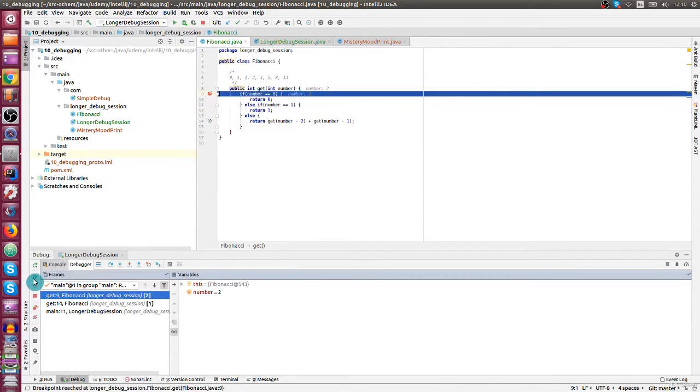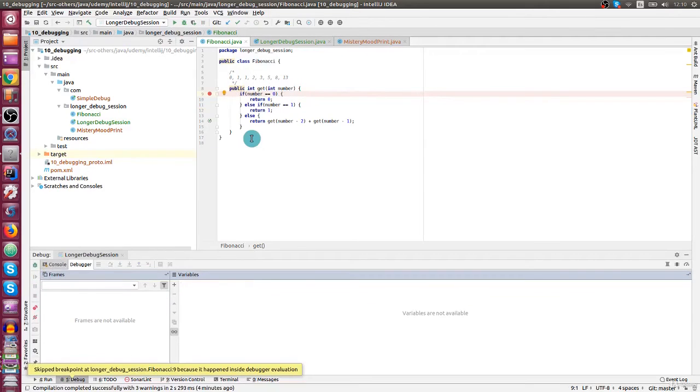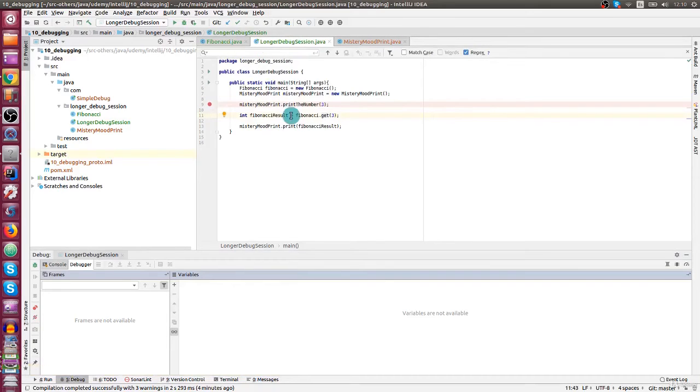The last functionality we are going to see is force run to cursor. It is a very useful functionality because it allows you to stop at a given line regardless of the state of the breakpoints you hit. Even if you have active breakpoints set up, the execution of the program is not going to stop and you are going to get directly where you have your cursor placed. And it is very useful because you can get to a place without actually having to disable all the breakpoints. And it saves lots of work because you don't have to disable the breakpoints and enable them again.